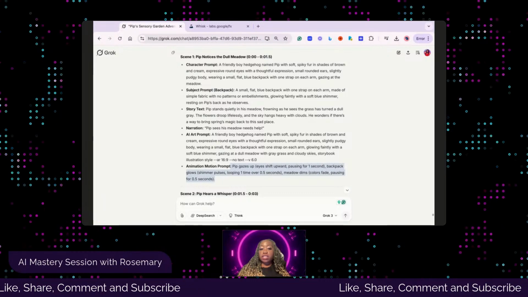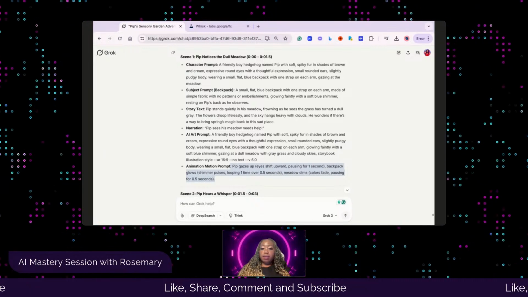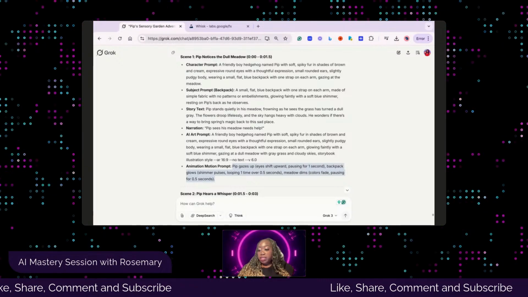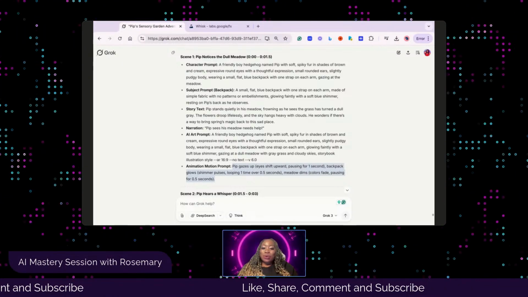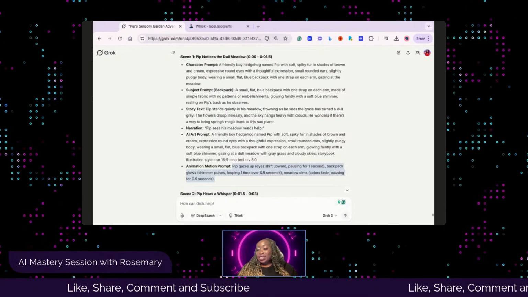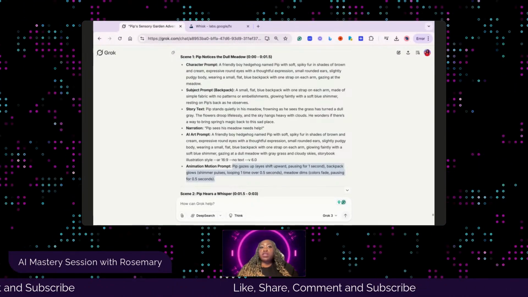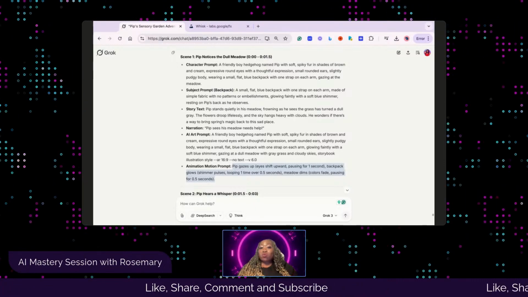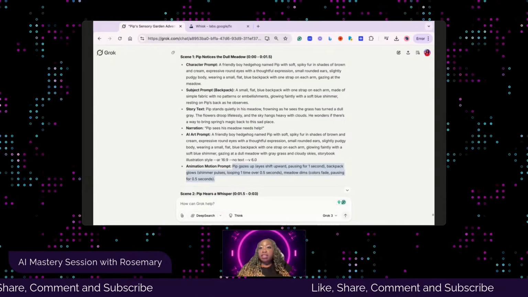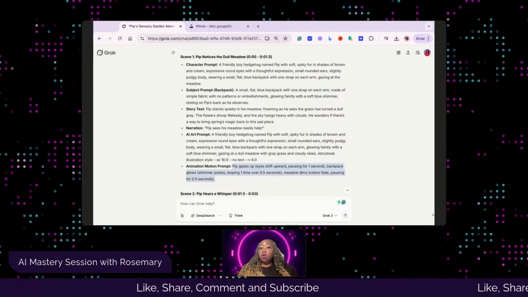This is what I started to call the animation motion prompt. I totally came up with that by myself. So that's not like somebody else's strategy. This is a Rosemary Salem original. So the animation motion prompt is basically, it was birthed from me utilizing this particular tool because I was like, well, what I feel that Google Whisk Animate is really good at, and as you can see from the clips that I showed you in the very beginning of this stream, those zoom ins and those special effects are wild.